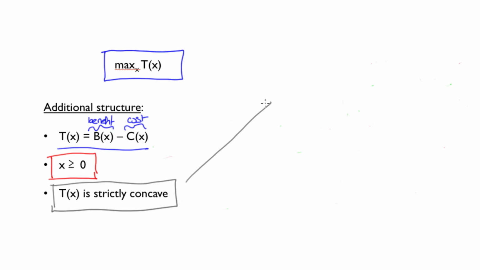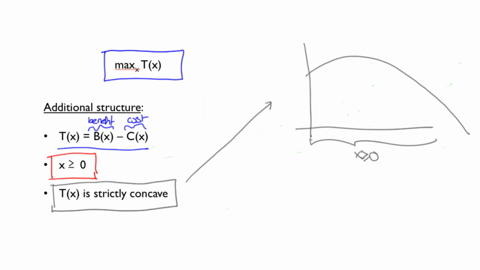Graphically, what it requires is that the function t, which of course is given by the sum of a benefit minus the cost, over the domain of the function that is relevant, which is x greater or equal than 0, be strictly concave. And that basically says that somehow it looks like an inverted bowl. Think of this as a bowl, think of the water being there, and the bowl is inverted because it's facing down.